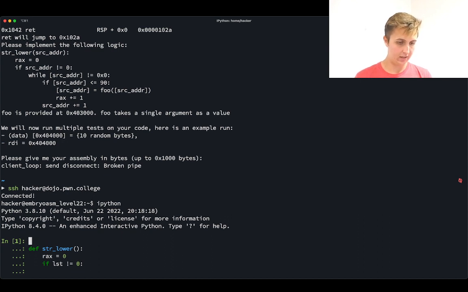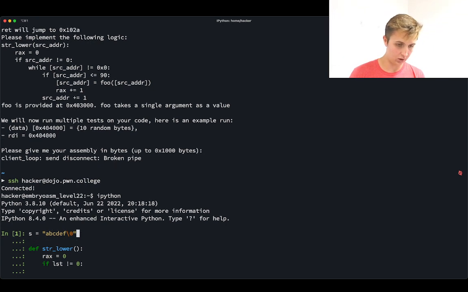Let's say that s equals a, b, c, d, e, f, null bytes. We just have this string here. We're creating this function stir lower. It's going to take in some string. Here, we can call this string. We'll say RAX equals 0. We'll say if the string does not equal 0.